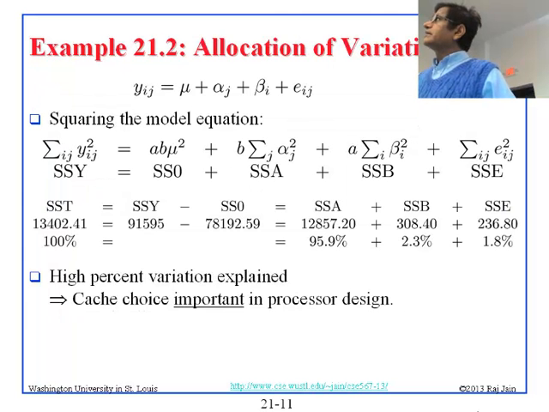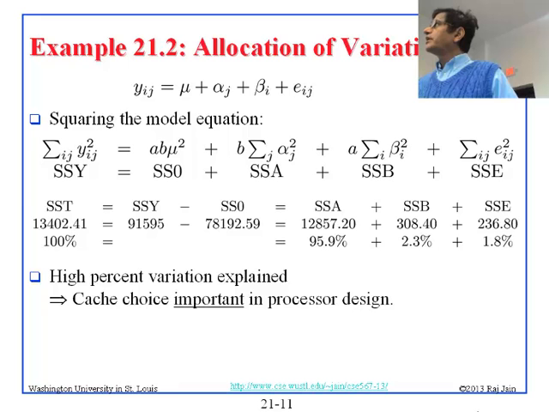And basically, as before, the sum of squared errors due to A plus the sum of squared errors due to B plus SSE will be equal to SST. SSA plus SSB plus SSE equals SST. What is SST? SST is simply the thing that you would do for the variance of y, which means the total sum of squares of y minus y bar squared. So SSY minus this one will give you the total variation, 13,000.